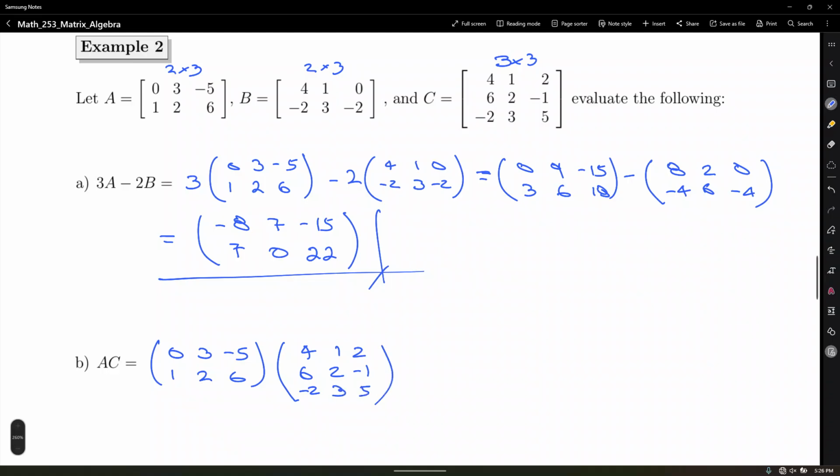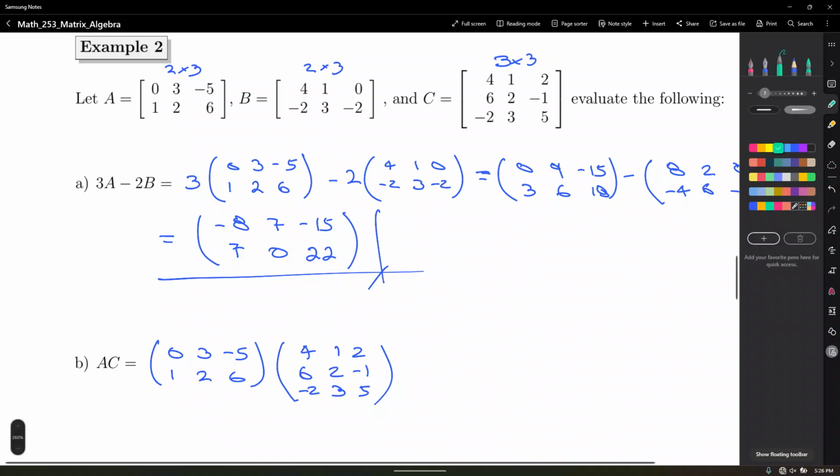All right. Okay, guys. So it's not just multiplying numbers and numbers. There's a process we have to do right here. Number one, can we even multiply these two matrices together? So number one, let's analyze their sizes. On the one hand, matrix A is a 2 by 3 and a 3 by 3 for matrix C. Well, do the numbers in the middle match? In this case, they do. So that means we can do the multiplication.